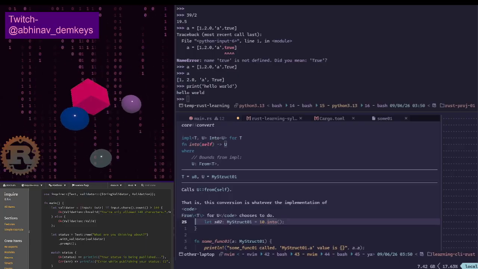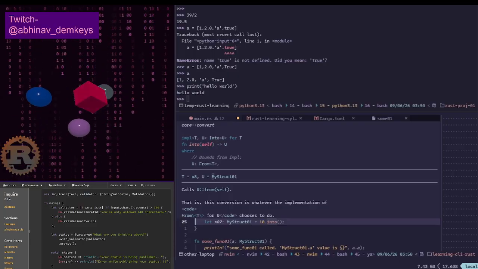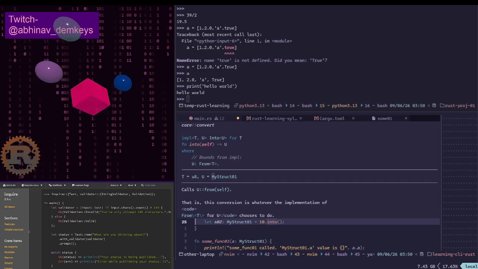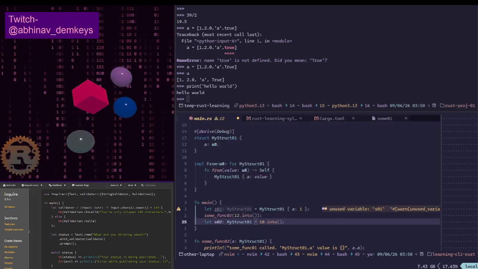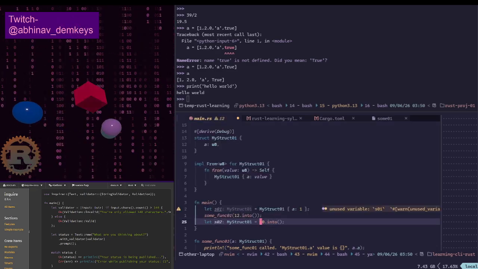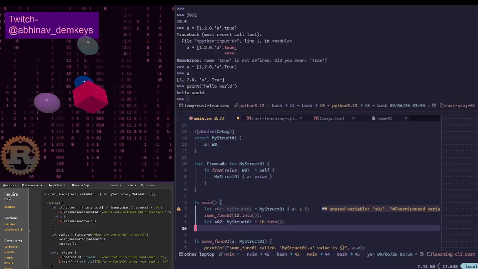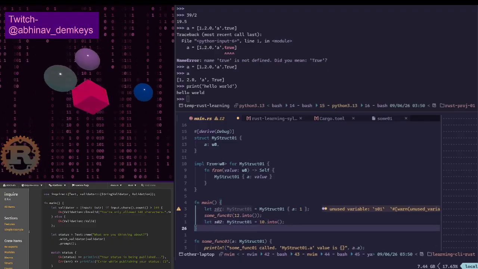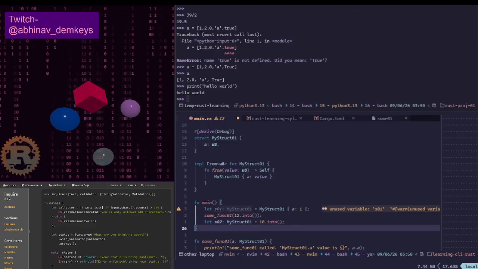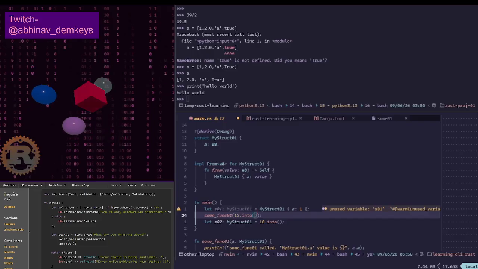Now, there's probably a bunch of different situations where you can use it. Another situation is something that I've demonstrated here. Basically, it's a function that takes in an argument of type myStruct01, right?